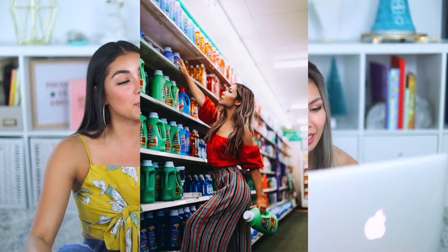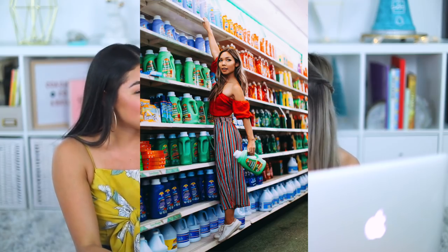Okay, you know what this reminds me of? This reminds me of a sexy housewife who's like, I'm just going to go shopping for cleaning supplies. Like a Stepford wife. Yes. Just perfect. I like the curvature of your body. Does that sound weird? No. She's got some booty popping in this. I got my little tooch going on. You do, a little badonkadonk.